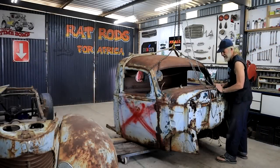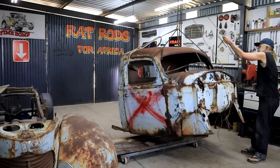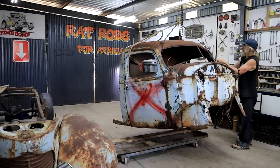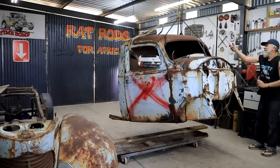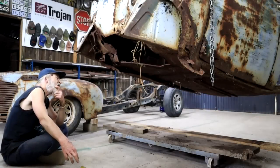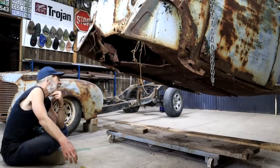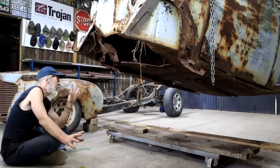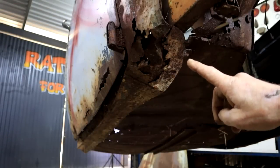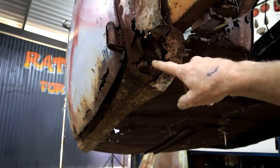So let me get this thing up into the sky so we can see what it looked like from below. Yeah, so I'm just sitting here looking at all of this and hoping it doesn't fall on me. Yes, I don't know. I think I'm just gonna cut all of it out. It's just such a mess. This section here below the door, what do you call it? I mean, it's bent inwards and crushed and distorted, and never mind the terrible rot and rust.